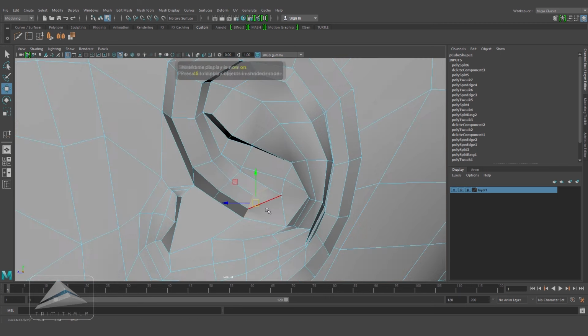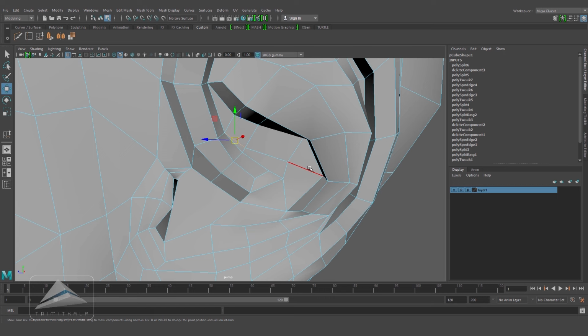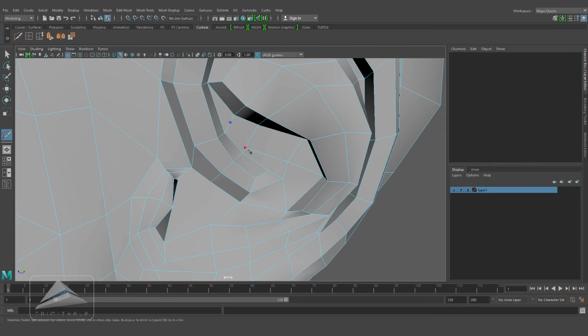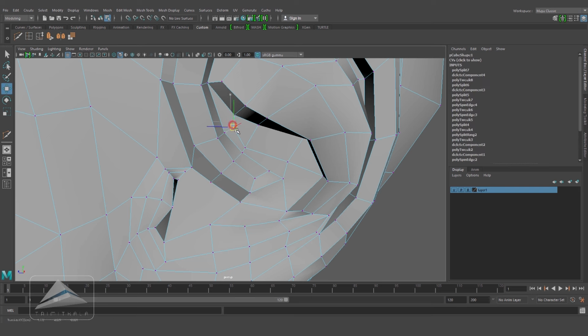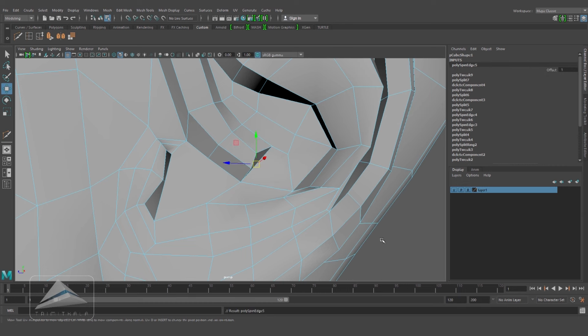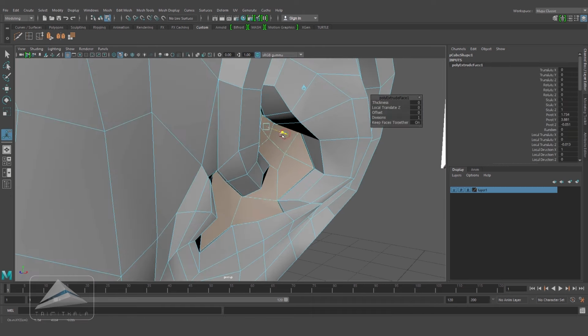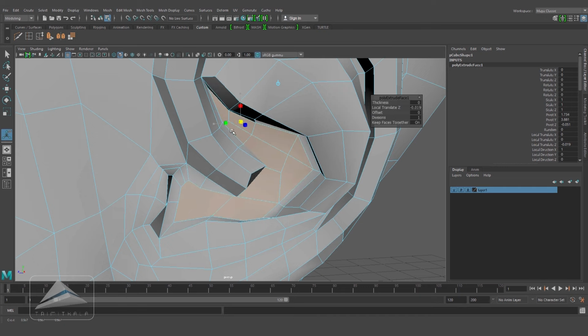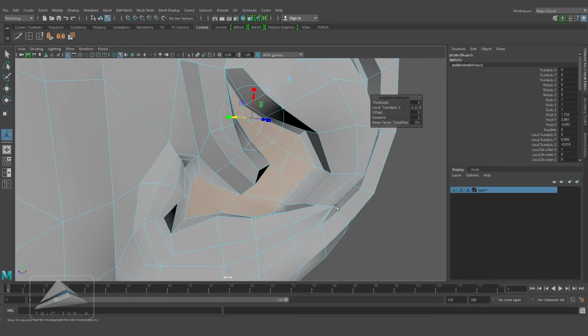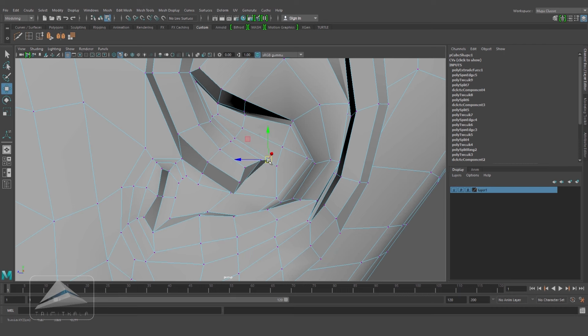Okay, that's fine. Now I'm deleting this edge and splitting this area, adjusting the vertices, select this edge and I'm spinning it. I'm going to select all these faces and I'm extruding it, pushing it inside and scaling it down. This will be the negative area of the helix, antihelix, tragus and the lobe. And now I am modifying the vertices.